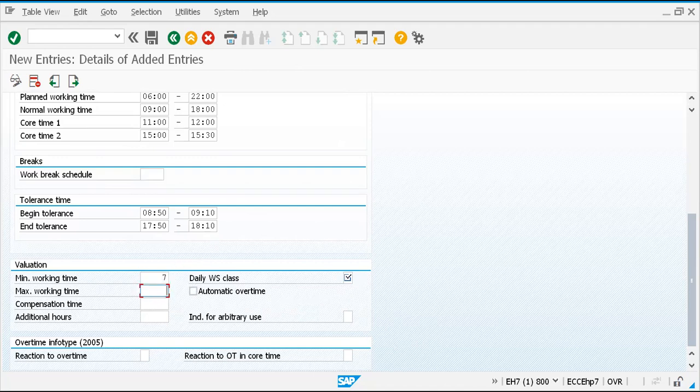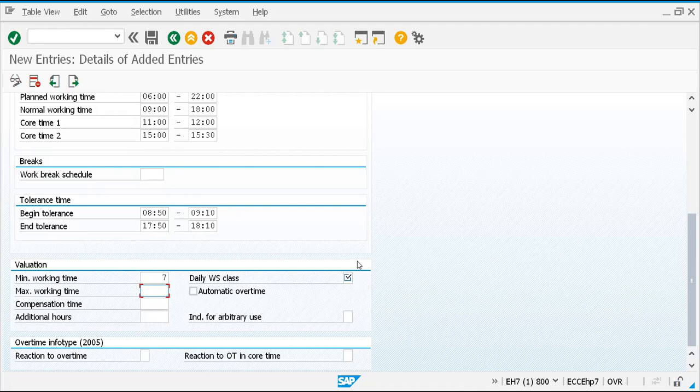Similarly, maximum working hours. You can specify how much time an employee can work before you consider it OT. Overtime concept, meaning apart from this tolerance time and other things, the employee is working overtime.